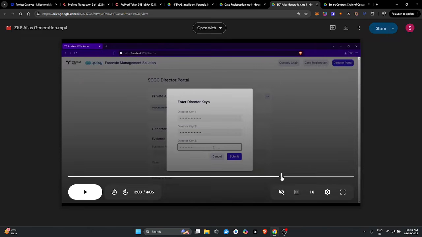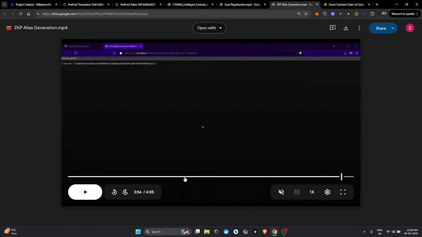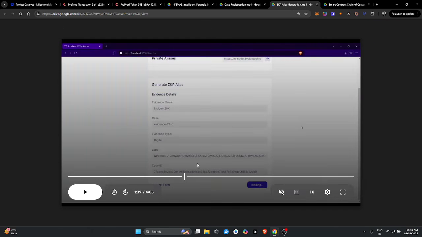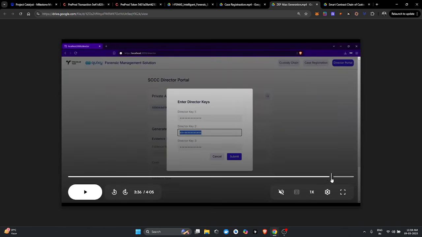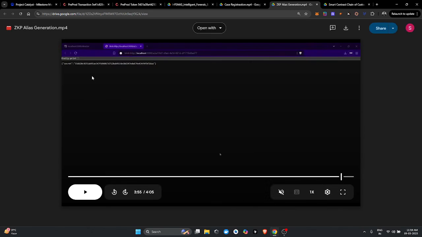So the secret is generated from all this information hashed together. And when it's downloaded, it doesn't actually reveal the underlying data. It just reveals the hashed value of the underlying data, which is used as the secret.